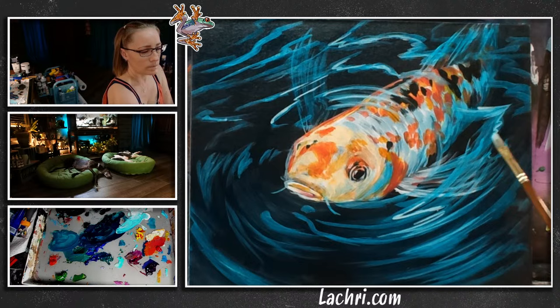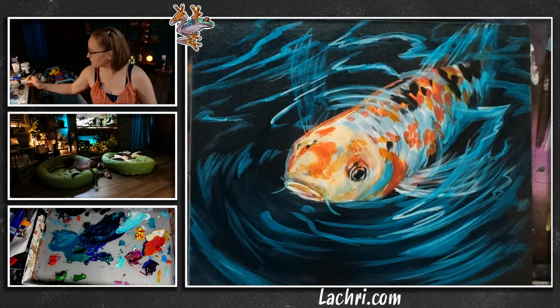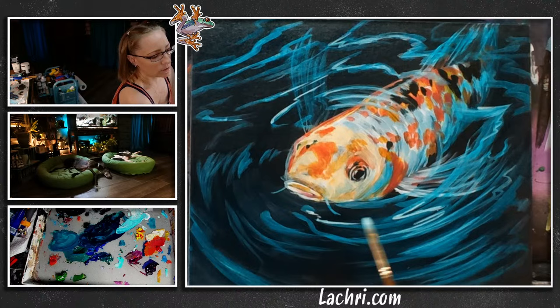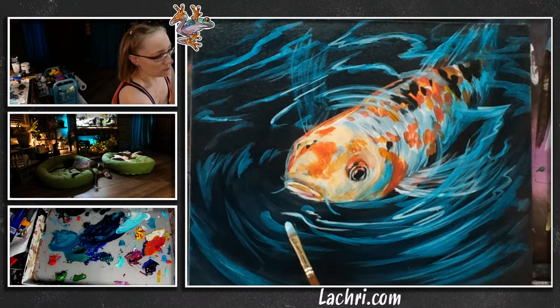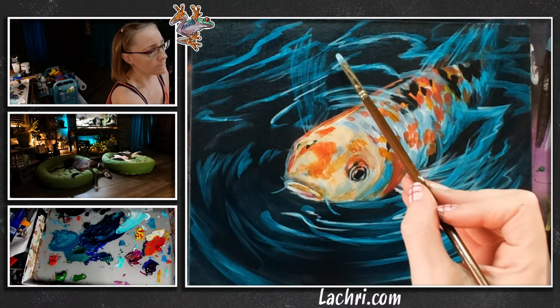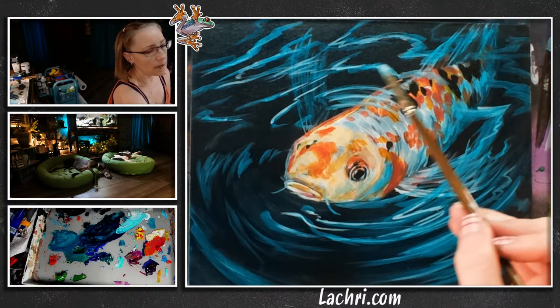Now what you want to avoid, don't just do squiggles. That's an easy thing, you think water squiggles. Don't do squiggles. Look at the shapes in that. That's why we've got to keep looking at the shapes so that we get those right. They don't need to be exact, but you want to get that general movement. And for some reason, our brain says water squiggle. I'm not completely covering those previous lines. I'm making thinner versions on top of what's already there.